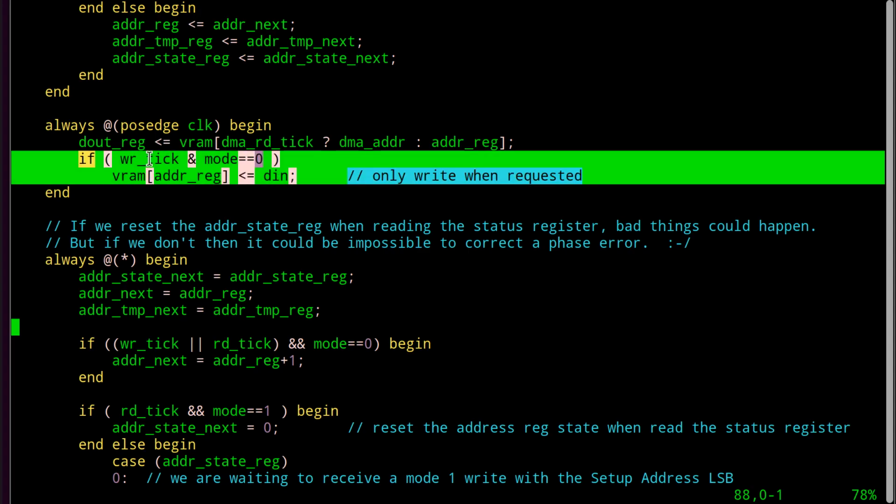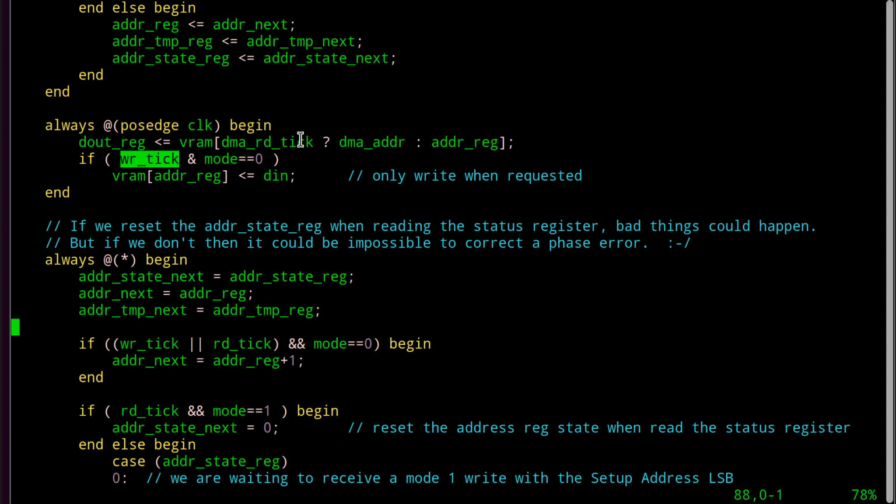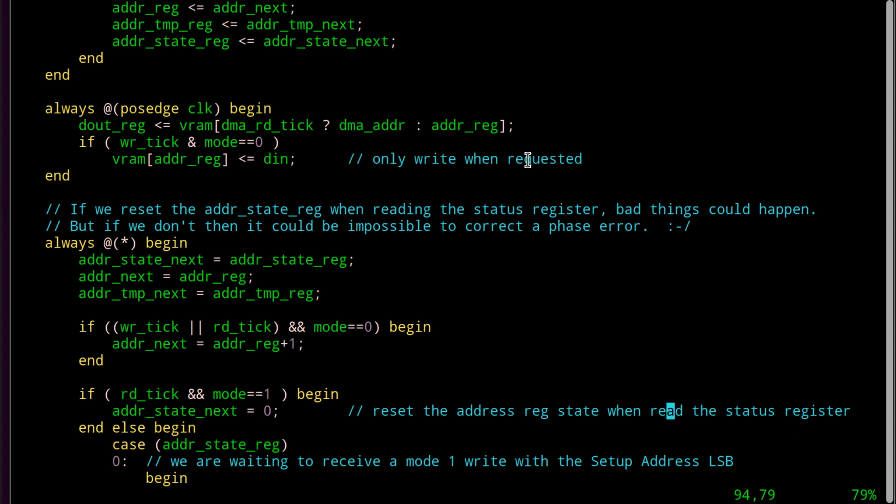So that's why there's an extra guard on this that you don't see up here. This one's in, if and only if we're in mode 0, do we take the data and we put it into the VRAM. There's no extra special stuff like this going on because the state machine never writes into the memory. So anytime the CPU wants to write, we can do it right away. That's what's happening right here. But of course, only if it asks to do it.